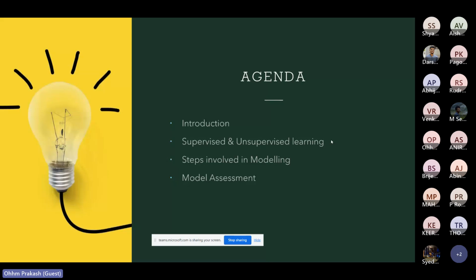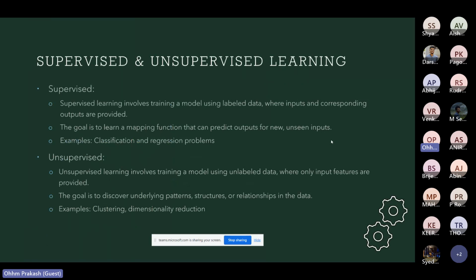Let's look into different types of models in machine learning. The two broad classifications are supervised and unsupervised learning. In supervised learning, we already have data with some labels or definitions, which in modeling terms is called a dependent variable.